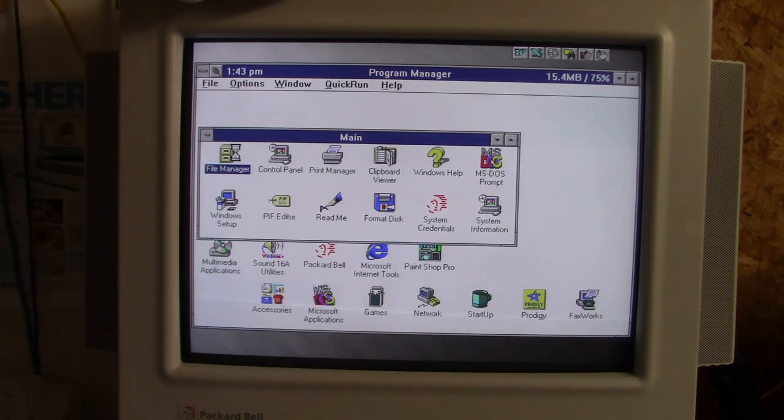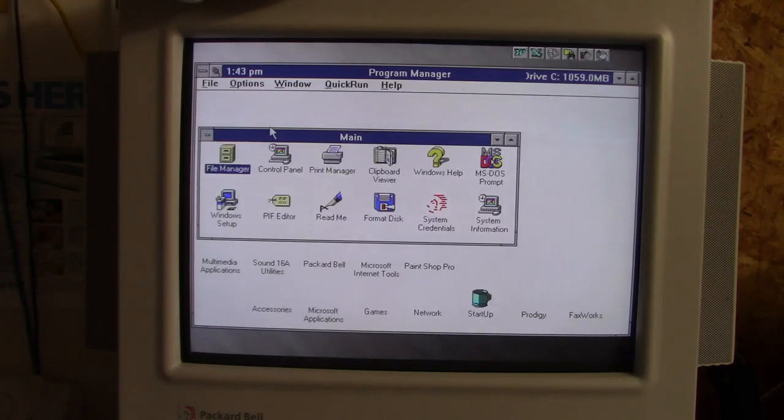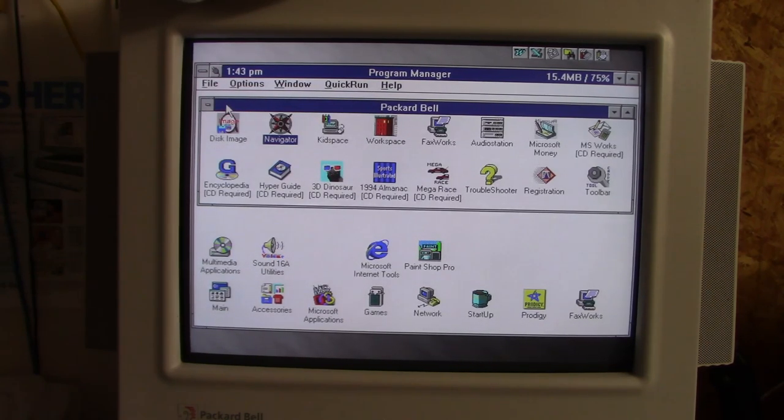So we'll go up to our file manager, and it's not showing my network drives, obviously. I just need a whole bunch of brand new Ethernet cables in this house. And because this is an older Packard Bell, this was manufactured in March of 1995, which makes it almost 25 years old. So happy birthday to the 204 CD.